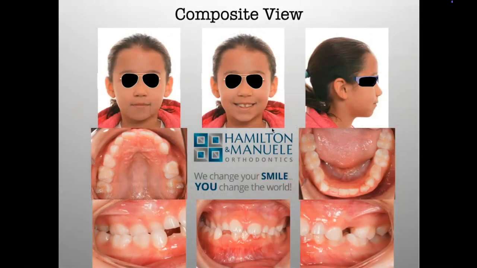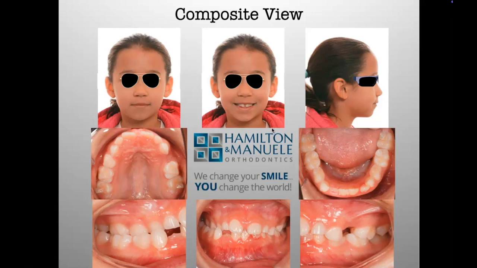Okay, so now we go to our composite view, and this is where we're going to put everything together. When you're doing these presentations, the last slide where we talk about everything will be on this composite view. We've already pointed out all of the concerns and issues that we're having. So now we're going to decide, should we plan treatment for this patient now, or should we wait and monitor and not do anything until later?